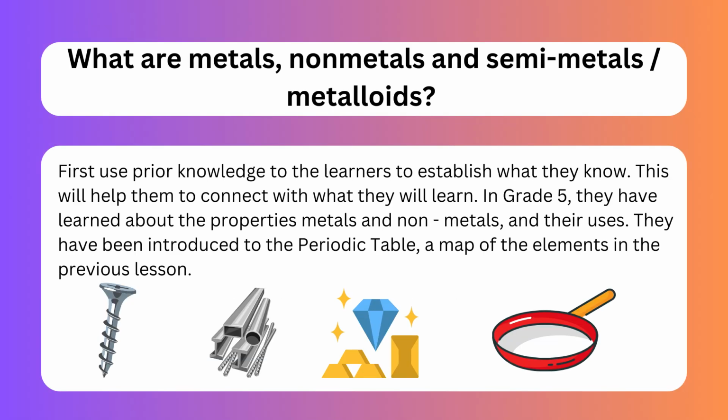What are metals, non-metals, and semi-metals / metalloids? First, use prior knowledge of the learners to establish what they know. This will help them to connect with what they will learn. In grade 5, they have learned about the properties of metals and non-metals, and their uses. They have been introduced to the periodic table, a map of the elements, in the previous lesson.